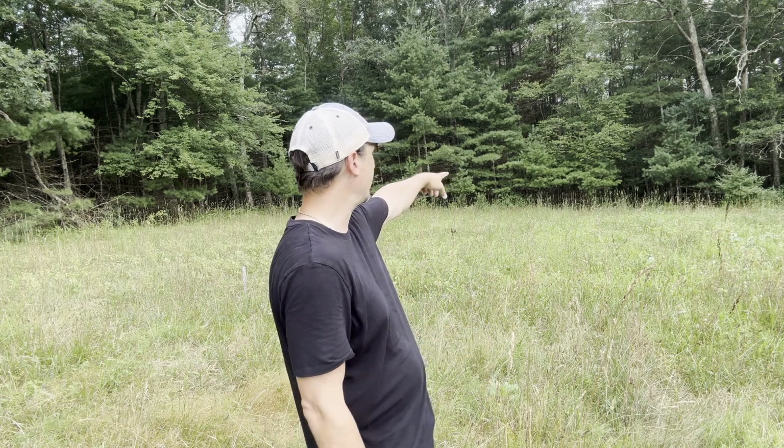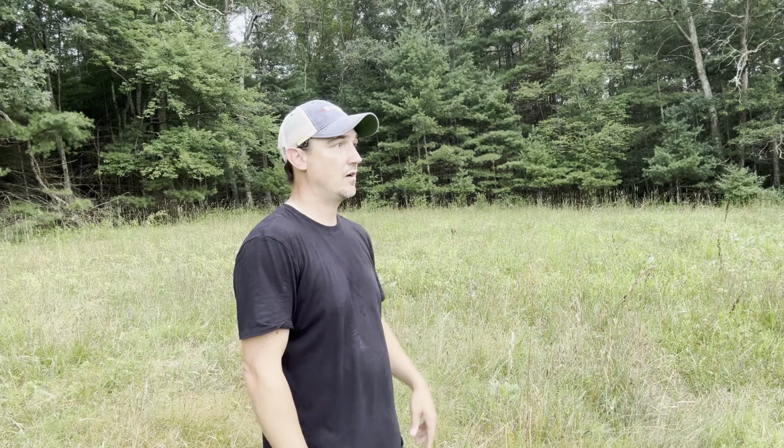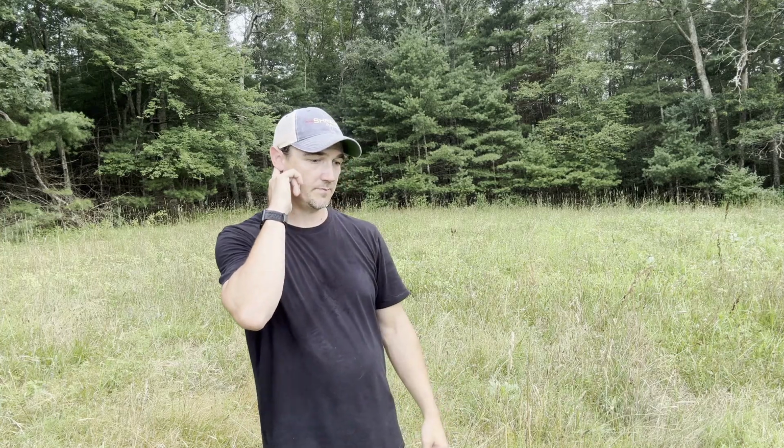The 6, depending upon how big he is, we might let him walk again. But the 8-pointer that I shot at over here, who ducked my arrow, is still around, because I've seen the bucks coming through. They've been back there, they've been over here, they've been all over the place. I'll be able to get out a lot more this hunting season. Last hunting season I barely got out at all, and this season I should definitely be able to get out at least twice, hopefully three times a week, while we're out here.